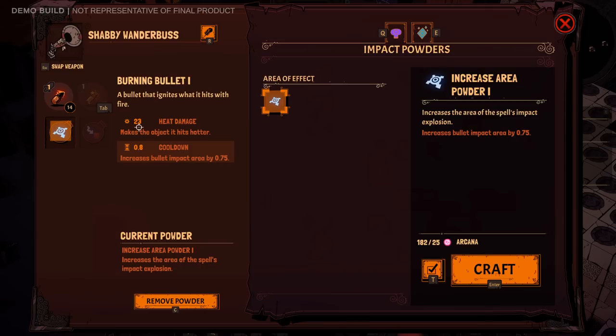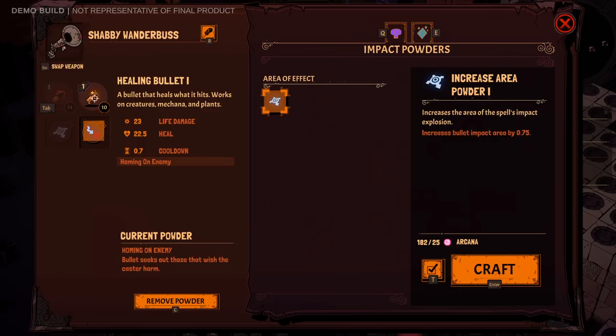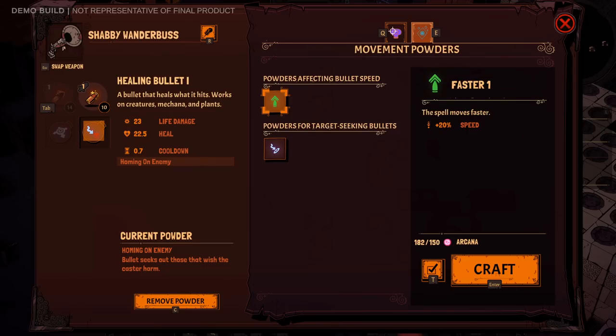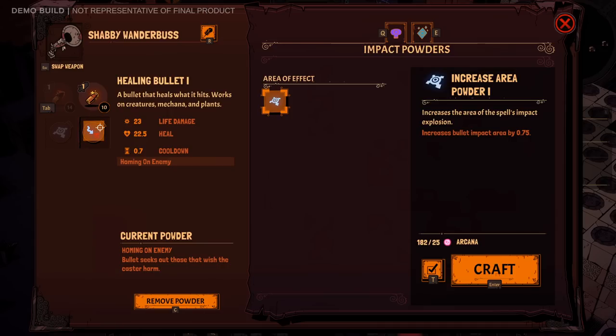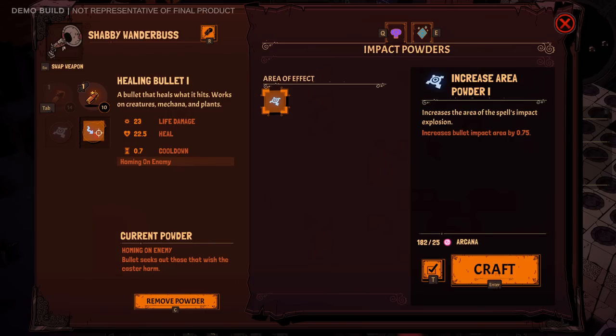Interesting. So we have an area of effect powder that we can apply to this. The spell moves faster. Powders for target-seeking bullets. Interesting. Healing bullet heals what it hits, works on creatures, mechana, and plant. Yeah, it definitely seems like... So we'd have to craft the increased area powder. What does it currently have? Homing on enemy. Why would we want a healing bullet that homes on enemies?